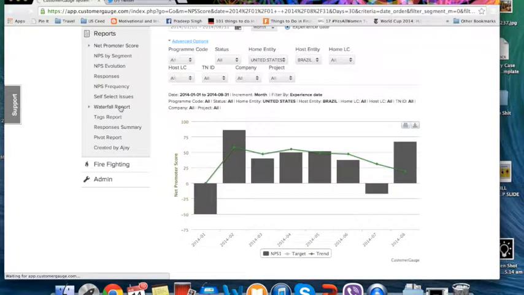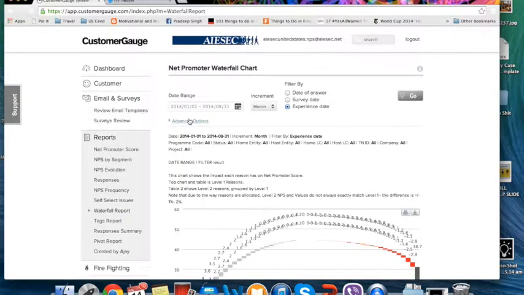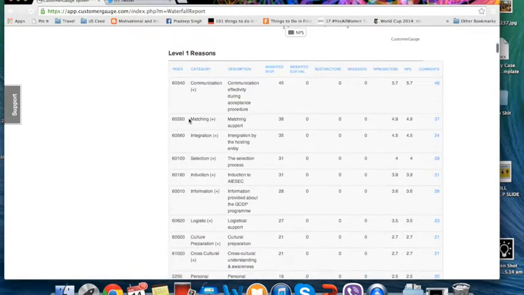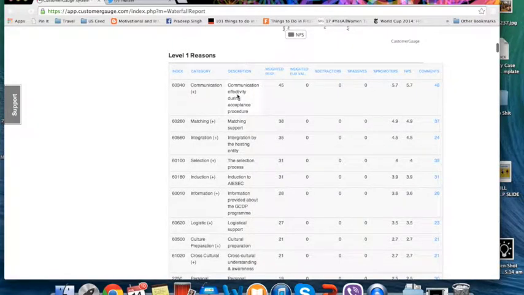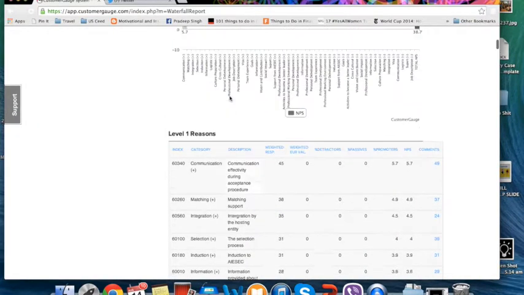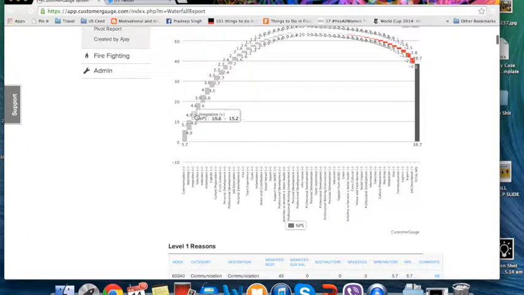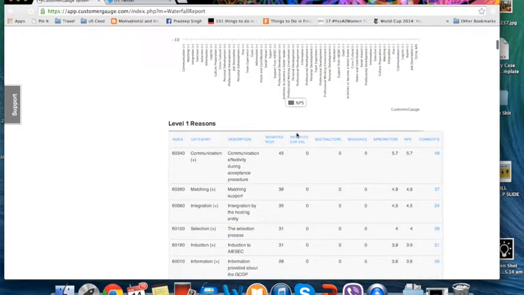The waterfall report gives you a correct understanding of what your promoter issues and your detractor issues are. These are some of the reasons why people gave their scores. It's called a waterfall report because it goes up and down like a waterfall. These are the top promoter issues and these are the detractor issues.